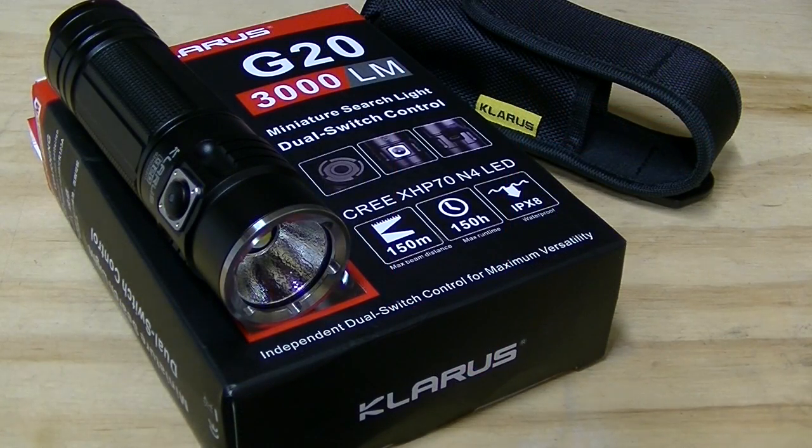That's it, guys. The Klarus G20 coming in at 3,000 lumens. This thing is a monster. It is probably right now in my top 2 or 3 favorite flashlights. So go check it out.